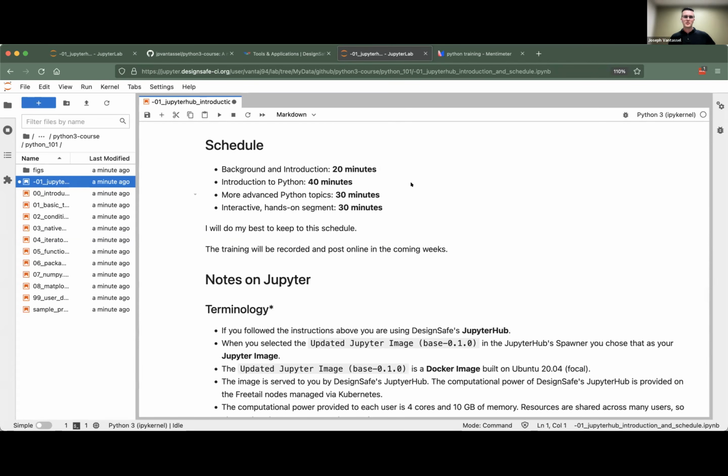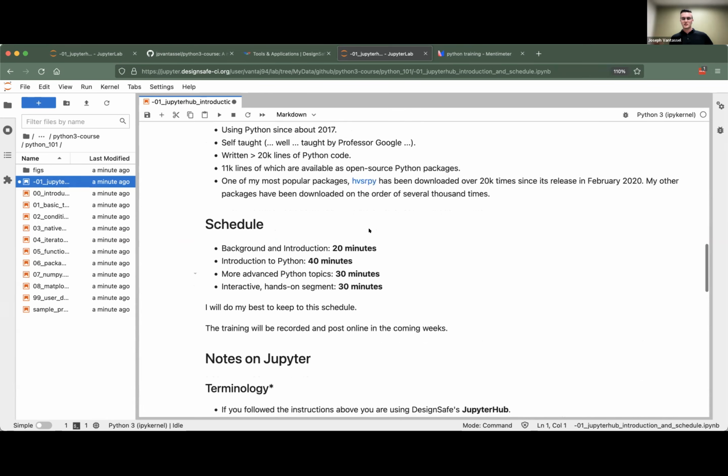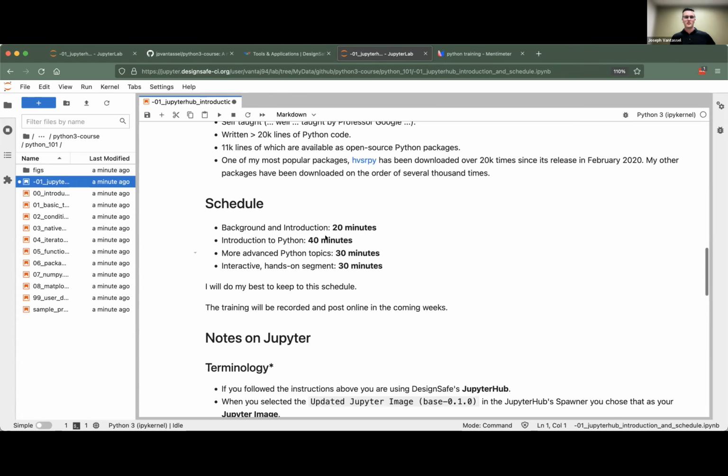The next 40 minutes are going to be introduction to Python, and we're really going to start from the very, very fundamentals of the Python programming language and a whirlwind tour of everything up to really functions. So we're not going to be able to cover everything. You could easily make a week-long course on Python and still not be able to cover everything, but hopefully I'll cover the fundamentals to get everyone started.